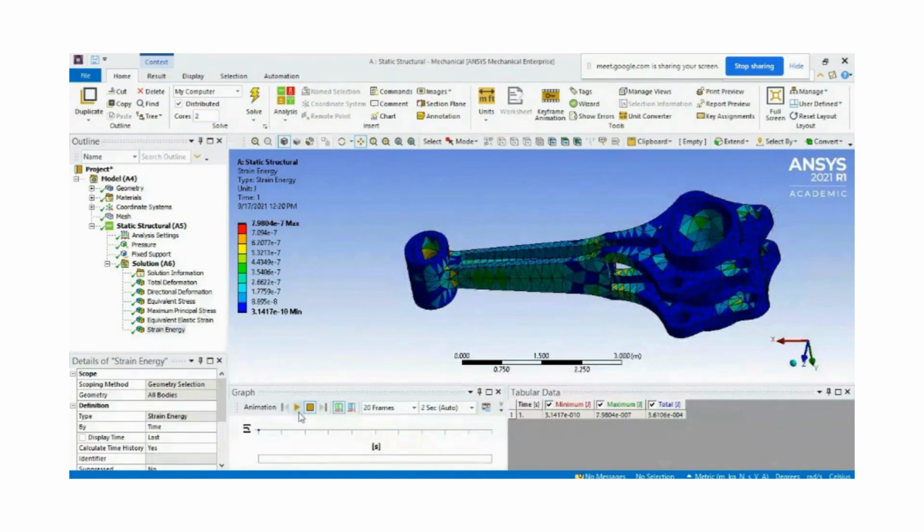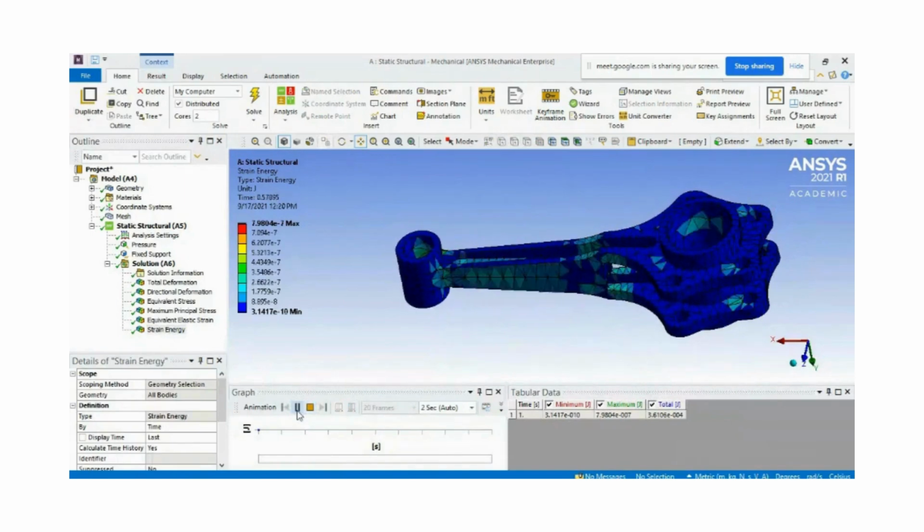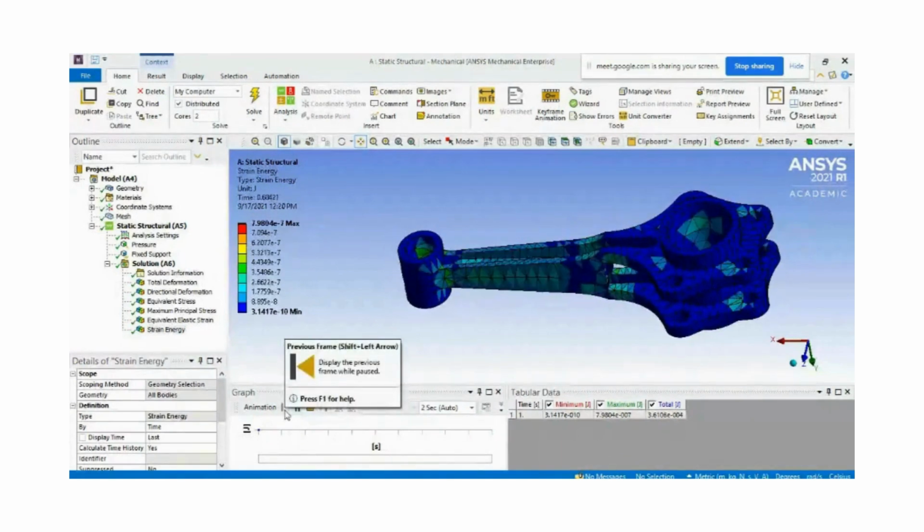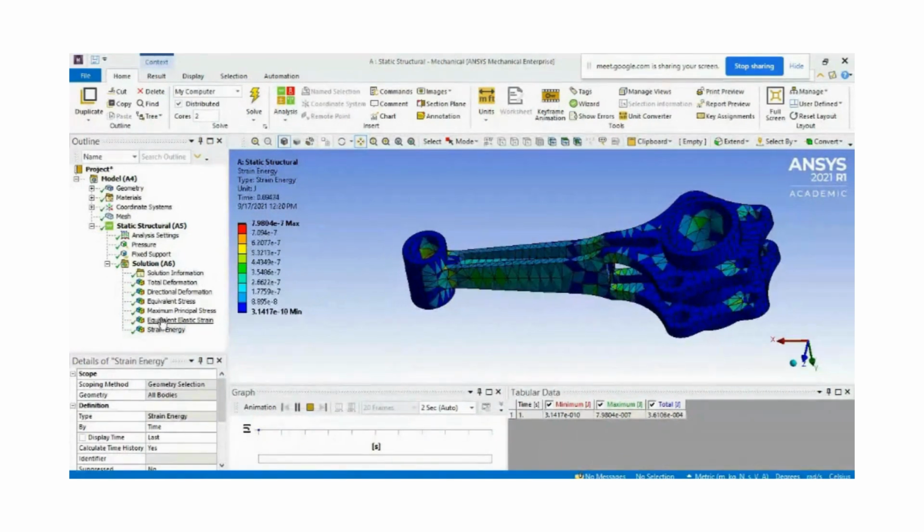So you can observe the other values also. What is the amount of strain energy stored? It is the amount of energy stored within the elastic limit, and it is shown over the element. So in this way you can do the static structural analysis, taking whatever input there is.